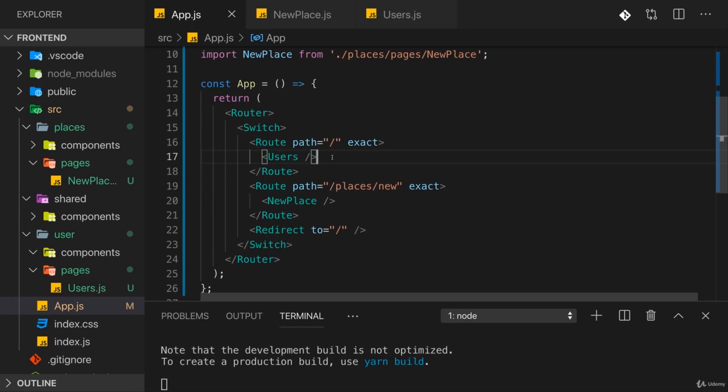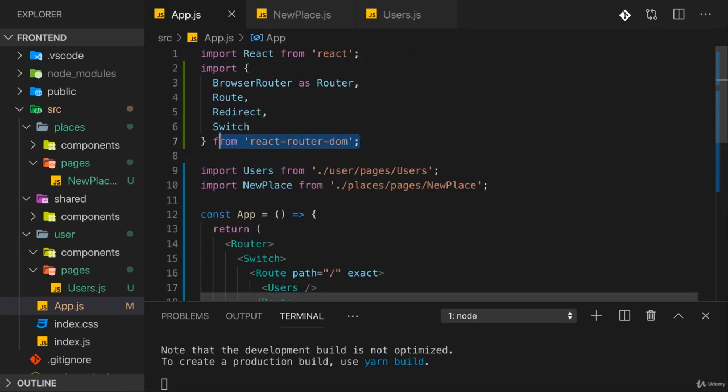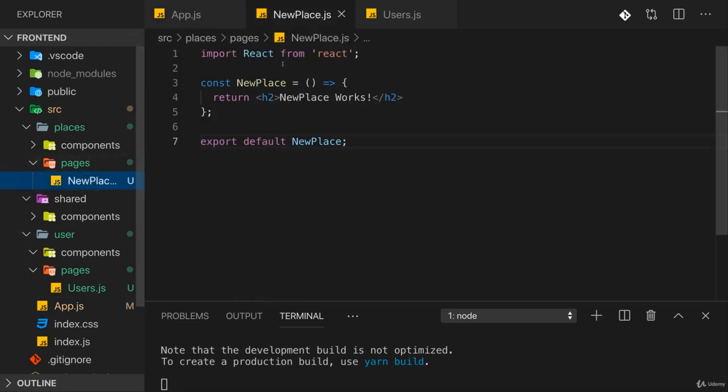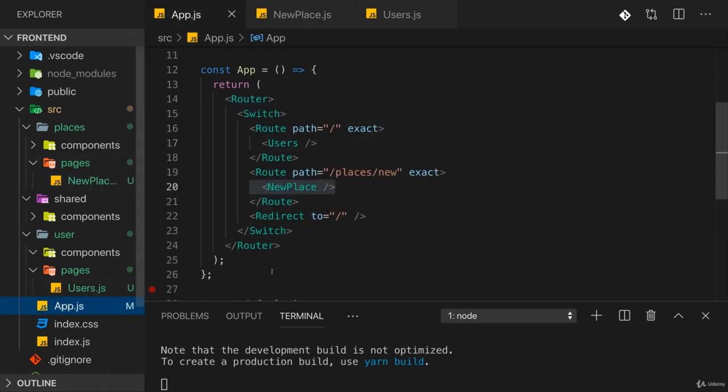And this is routing in a nutshell with the help of the React Router DOM package. This is how we can still stay in React world, but make sure we render different main components, so to say, which still are regular React components in the end, based on the path the user entered in the URL. And that's how our single page application in the end becomes a multi-page application.